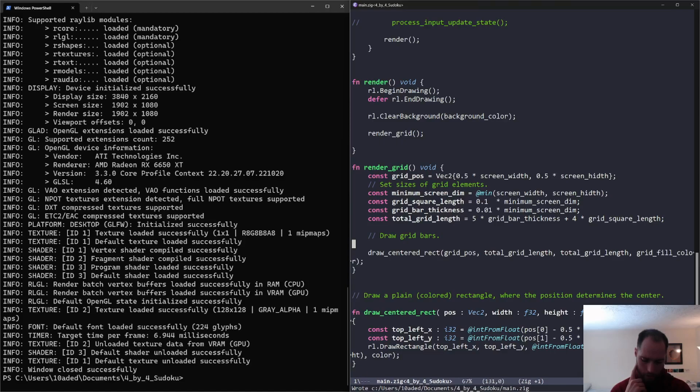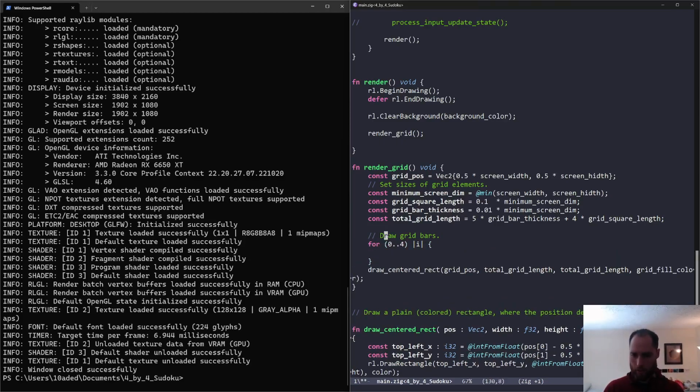And then we can simply start with the initial position and then add in an entire bar and a square to get the others. Okay, so we can say for i in this range, let's draw the horizontal ones first. We'll draw the vertical ones first.